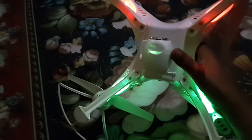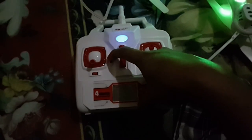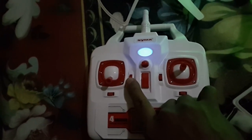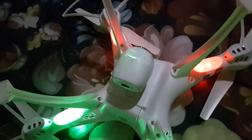Okay, for the camera, if you are not making any recording, the green light will appear. You can see, right? So let's say you wanna make a recording, you just press this button down. You can hear the sound. The light keeps blinking red, so that means it's already recording. Alright, press one more time, it stops recording. For the picture, just press it one more time. The red LED blinks once, that means you already took a picture. So that's it.